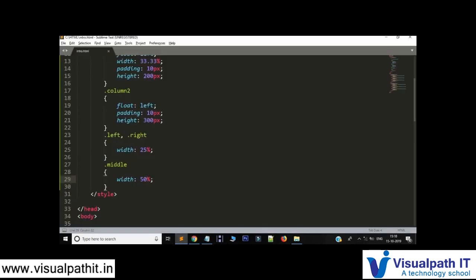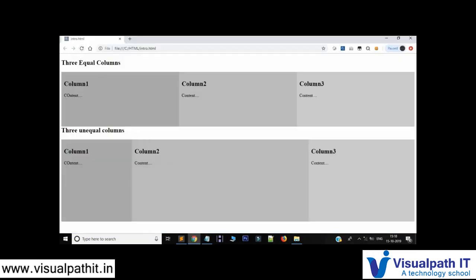Let's even see something else. Now I have given 25 for both, right? So now let's give 30 and 20. So now we don't have the right one, just left. Then I'll change this to 20. Then the dot right will be of width 30, and the percent sign. Okay. Now let's save this and run this. Okay. Again, this is totally 3. All the 3 are unequal. So this is 3 unequal column.